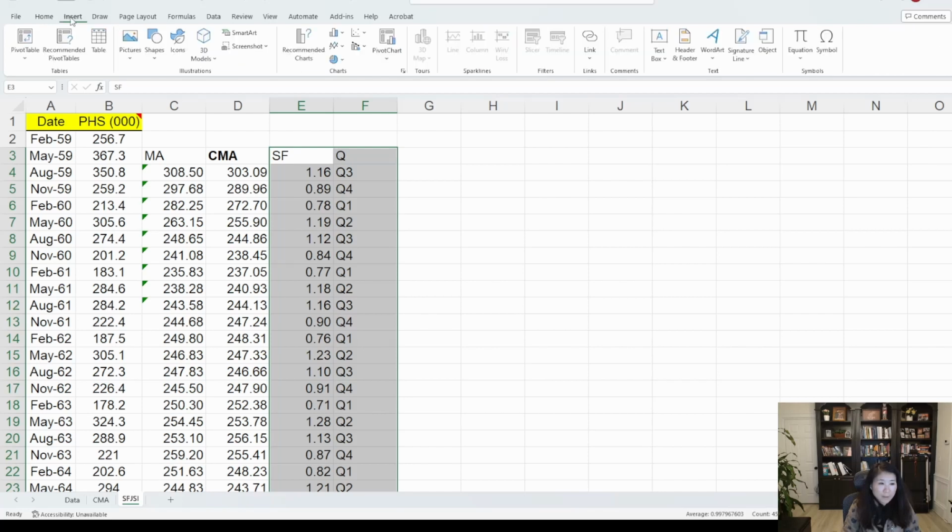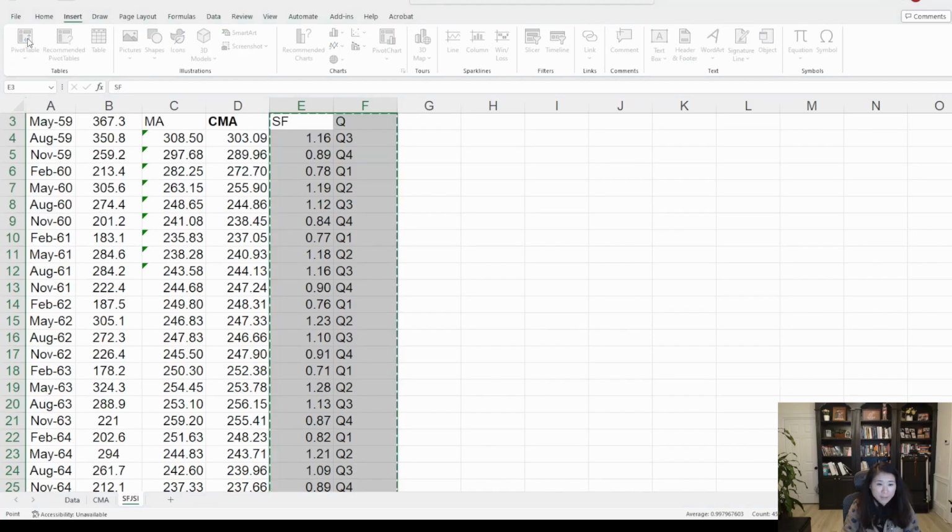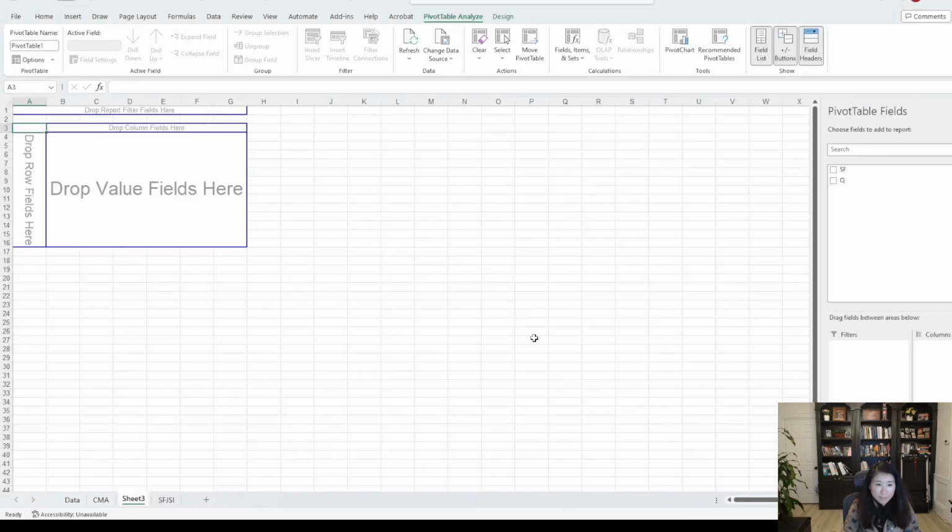After I click Insert, I will click Pivot Table. Great. Now after I select Pivot Table, I will click OK. Now you have a new tab. We can just call it seasonal index because you will be able to see the seasonal index here, right?